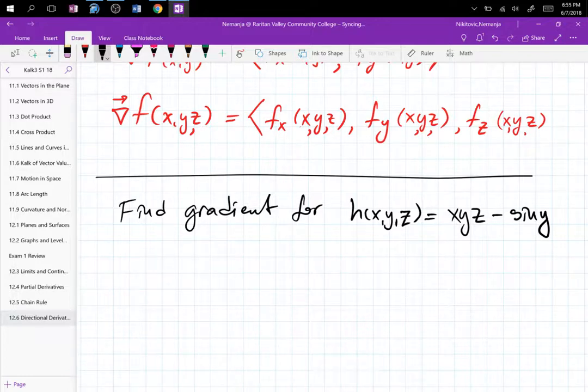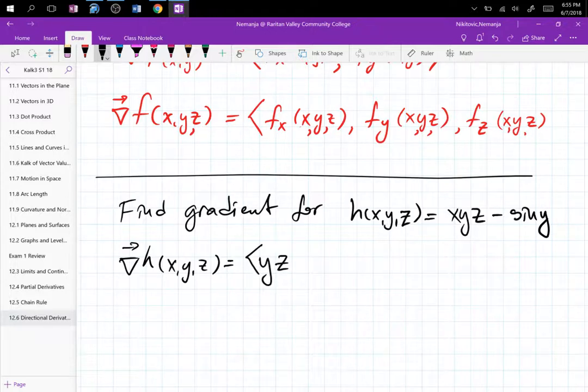All right, so to find the gradient, we simply find partial derivatives. That was enough time for you to come up with this. So the partial derivative with respect to x is just yz. The partial derivative with respect to y is xz minus cosine y. And the partial derivative with respect to z is just xy. And that's the gradient. If you need to compute this gradient at a point, you will just replace x, y, z with the values from the point, and you will come up with a vector, I don't know, 3, 6, negative 5, whatever it is.